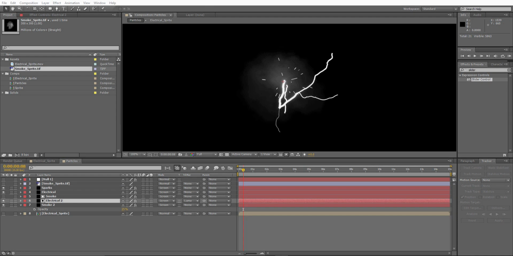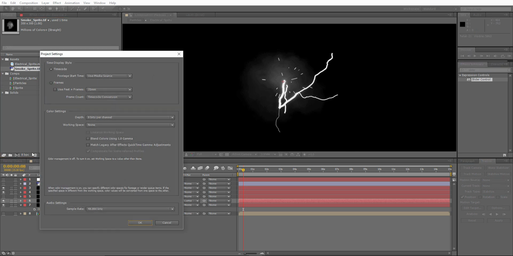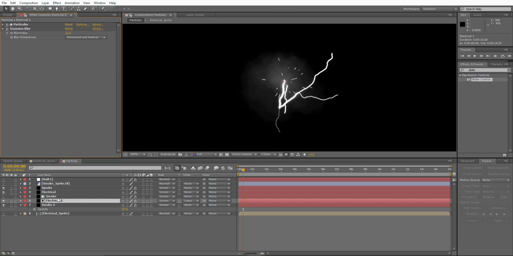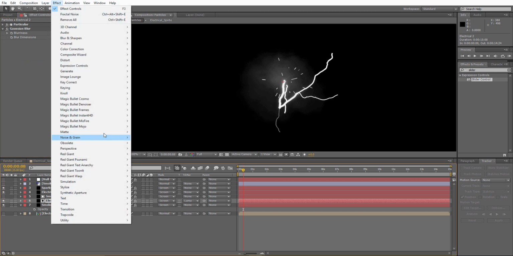In this third part of the tutorial, we'll start compositing the glow onto our lightning. Now at this stage in the tutorial, it'd be a good time to change the color bit depth to 32 bits per channel. Since we're dealing with extreme glows, this will help us composite the lightning in a more realistic way. Now because you've changed the bit depth, we'll just have to go back into this electrical 2 layer. This is the layer that is illuminating the smoke only on the flashes. And we'll just have to quickly reapply the glows.